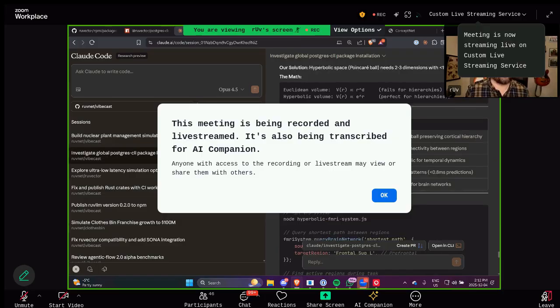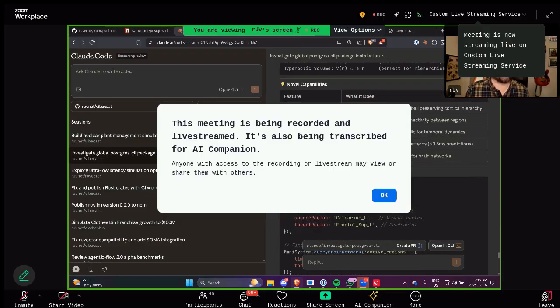Novel capabilities. Attention, multi-attention. Use flash and multi-head again. This combo seems to come up a lot. You notice that in the other one, it did the same as well.